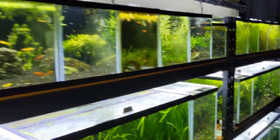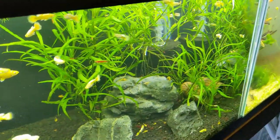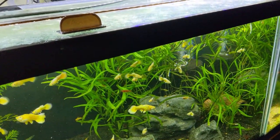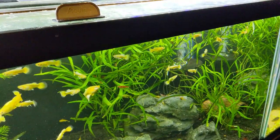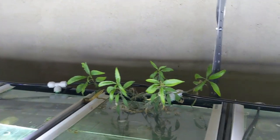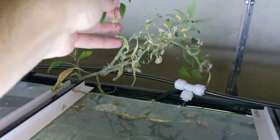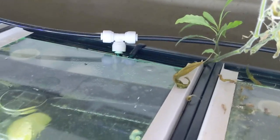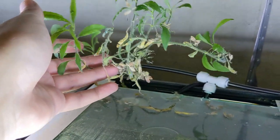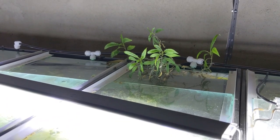Something else that I think is cool — some other people might find it cool as well. I have the willow hygro plant in here and I got lazy and didn't trim as often as I should, so the plant actually started growing out of the water. I put some in the back of this tank. This is what it looks like grown emersed — it actually did flower. You can see the dead flowers there; they were a nice purple. I think that's cool to have hanging out the back of the tanks.